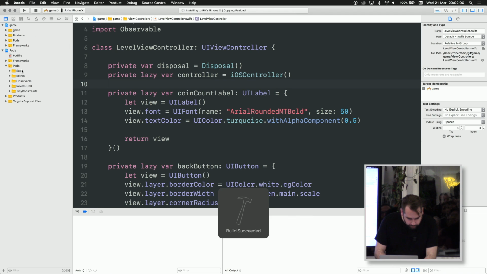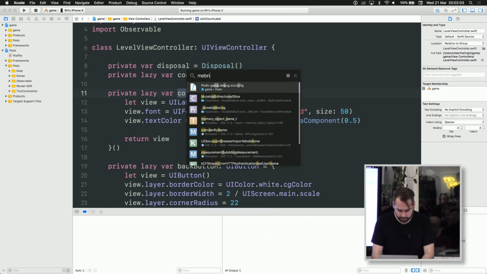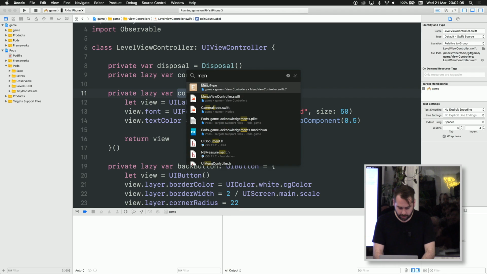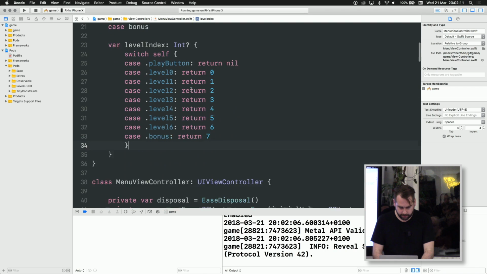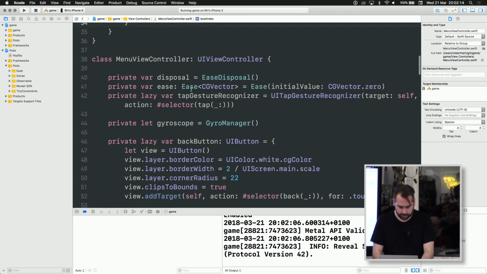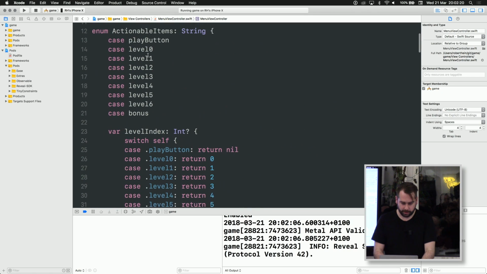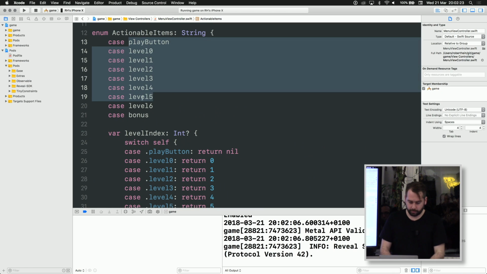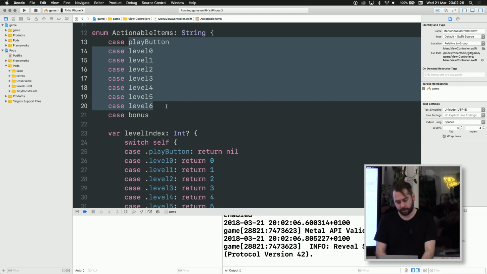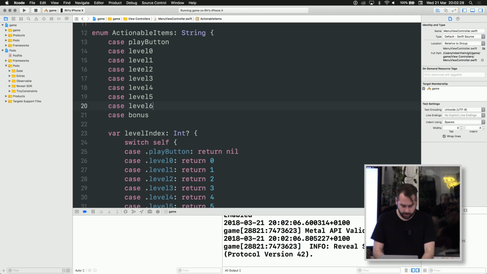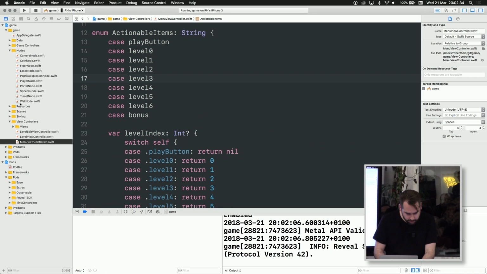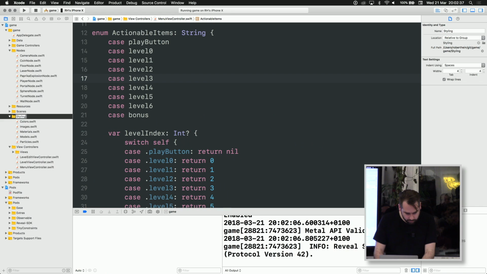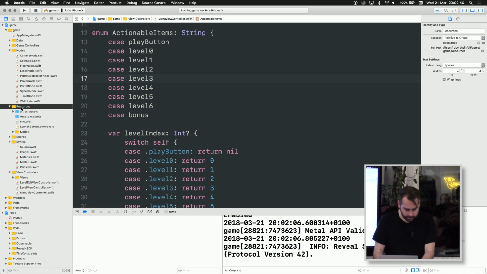And also for this menu view controller, where am I? And how do you get single elements out of there? Is it some kind of path? Actually, I don't get single elements. As you can see here, I created a menu view controller. I have these items, which are actually the play button for the first screen, and level 0 to level 6 plus the bonus level. And again, in the model, I named these, no, not the nodes, the styling resources.